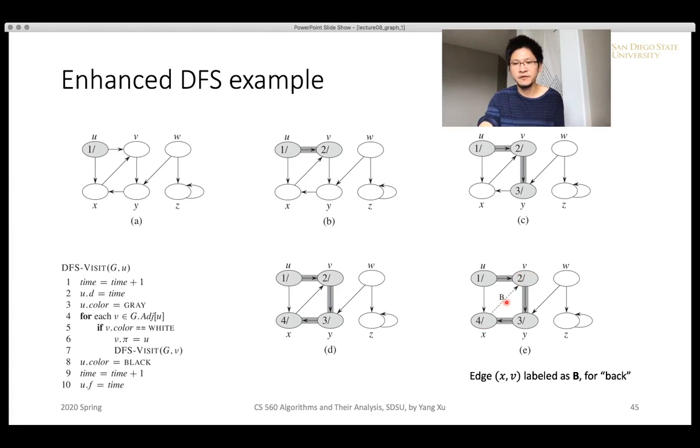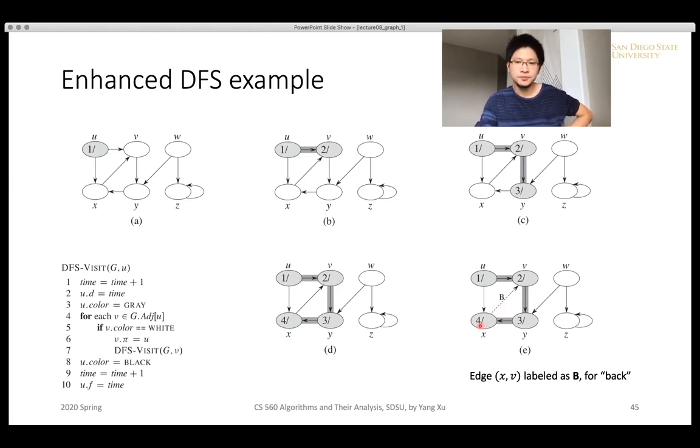So this is a kind of backward edge. In terms of these labels for the edges, we'll have a later slide to explain how the different categories look like. So we just need to note that we will have such an operation during this DFS visit.